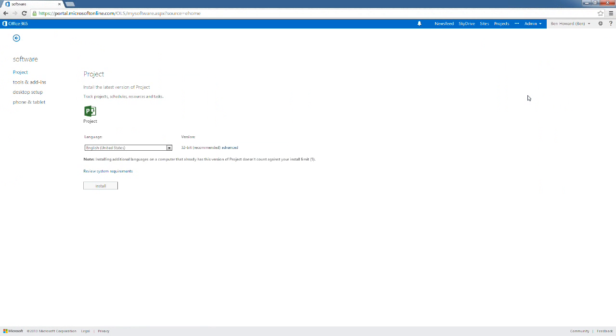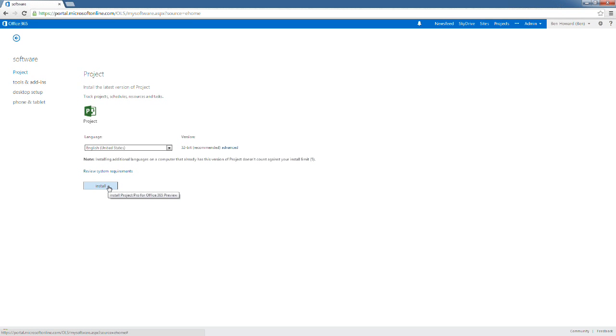So you can choose which 10 you want to give that to, and those users can come in here and say, oh, I'd like to download and install Project, and that will install Project Pro for Office 365 onto up to 5 machines per user actually, so they can use it at home, or on a couple of machines in an office.